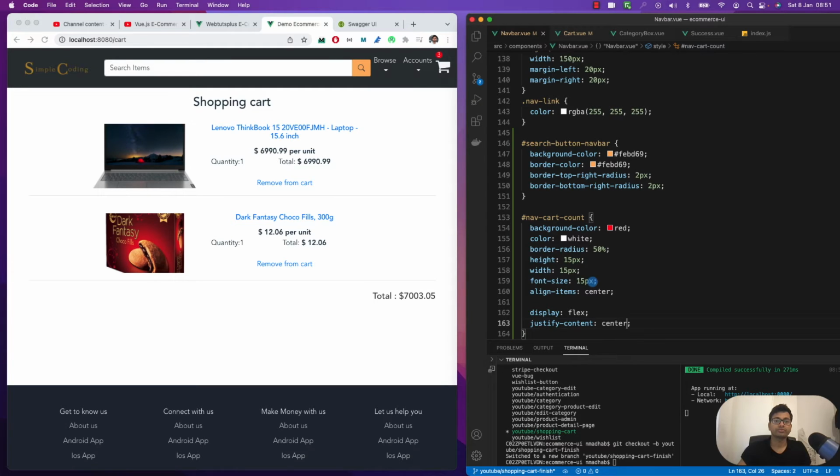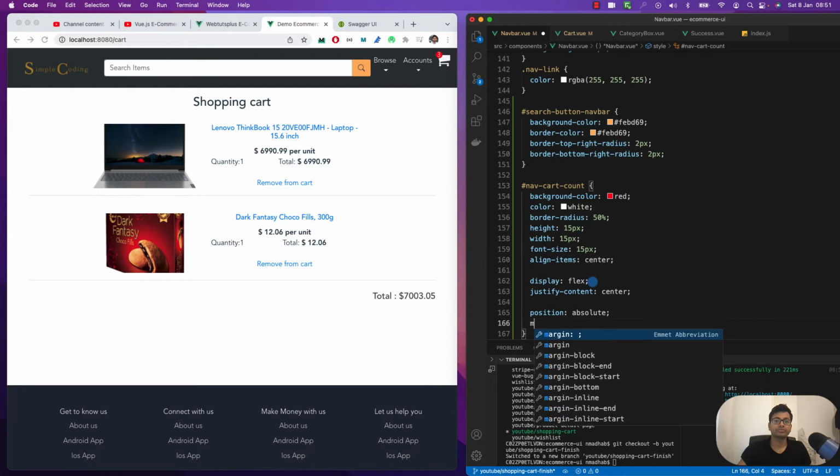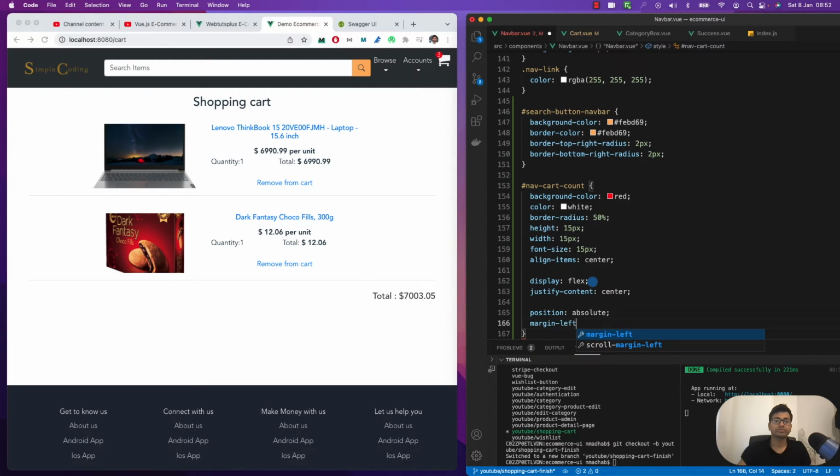So now it is looking good, and now you give it some position. So position will be absolute, and margin left will be 10 pixel.